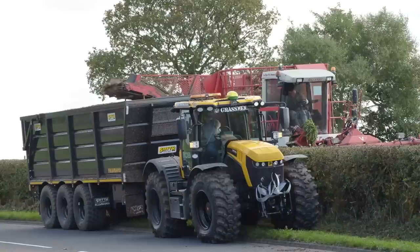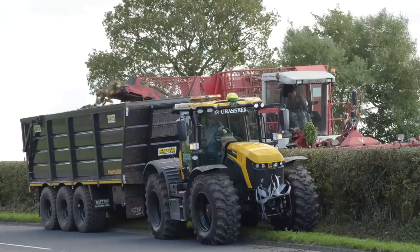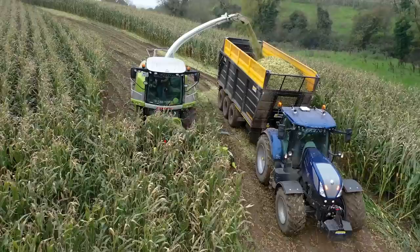And to be fair, we've had that one of ours stripped a couple of times now, and they're dead handy. Me and Andrew actually built that one last night, before she came up here today, because we had her at sugar beet a while back. In an hour we had her all together, it's four pieces. It's handy. A telehandler and somebody inside her and you have it sorted, job done.